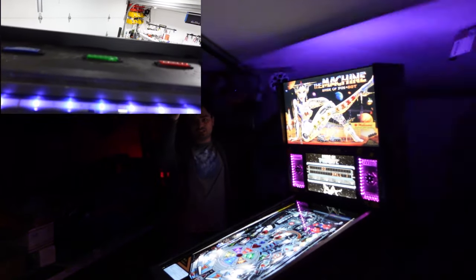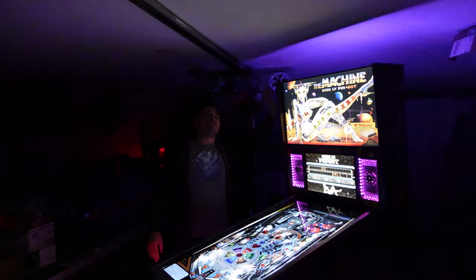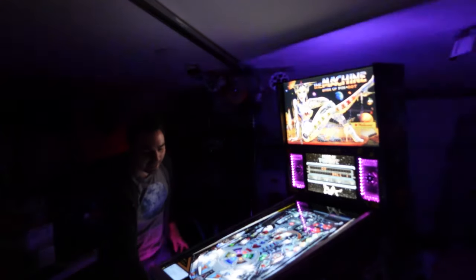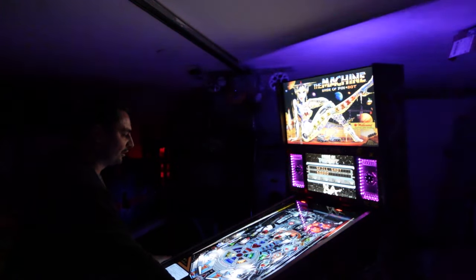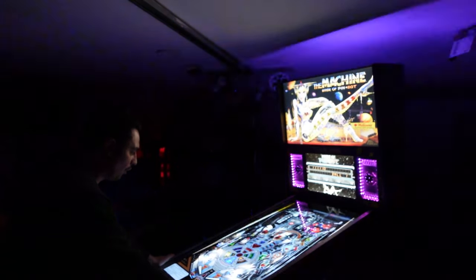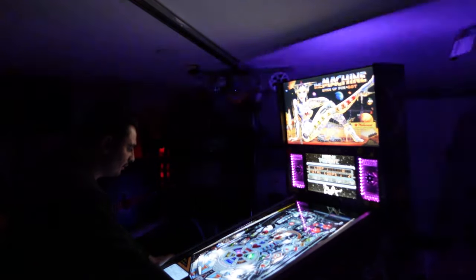Right now, you see the flickering obviously because of the purple. That right now is the LEDs in the rear of the back box. But if I play, you'll most likely start to see, as you see right there, the strobe went off and the R went off. There you go, you can see a little bit of the blue, you can see the red.